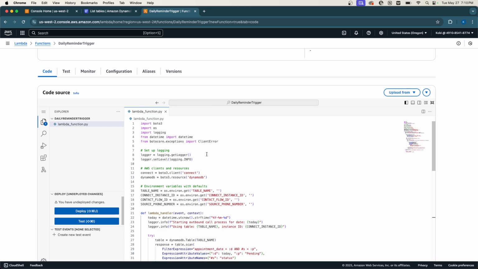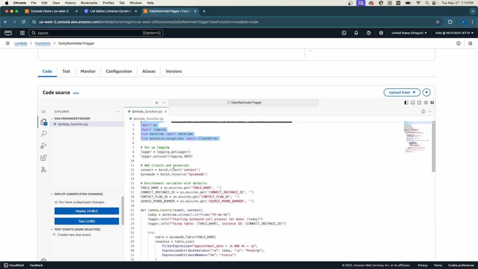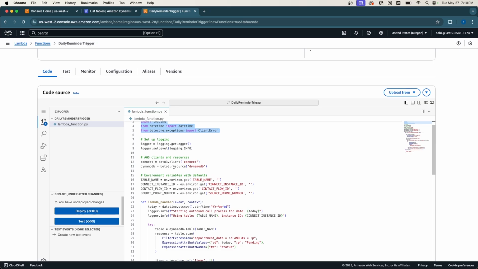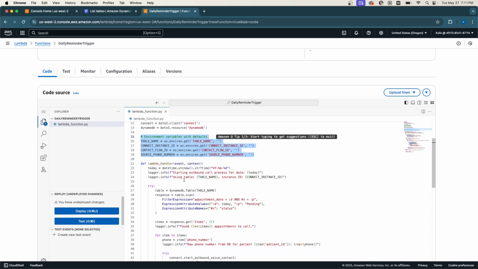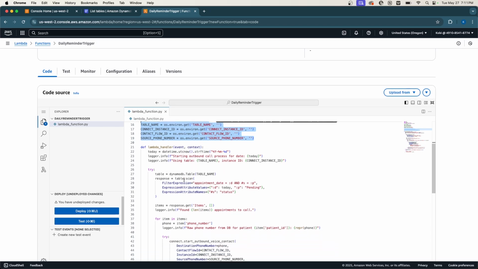Inside our code, we start by first importing a few libraries, that's Boto3 and some other stuff. And then we are setting some environment variables, which we are going to do shortly. And then inside our code, we are basically performing a DynamoDB scan operation. So we are looking into the DynamoDB table to see which of the appointments is happening on that particular day.